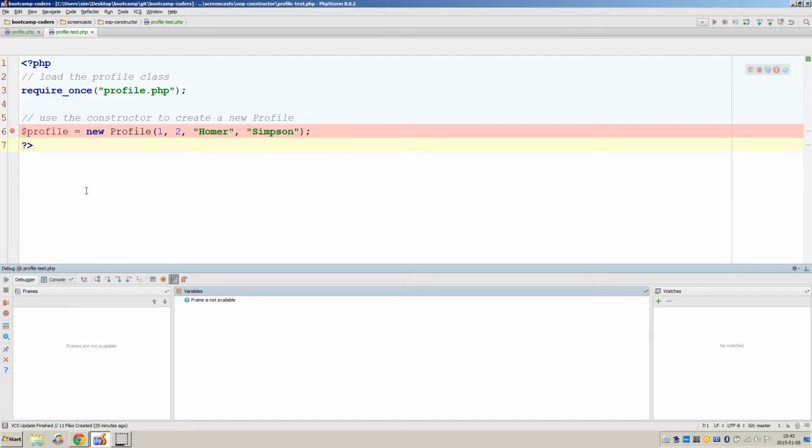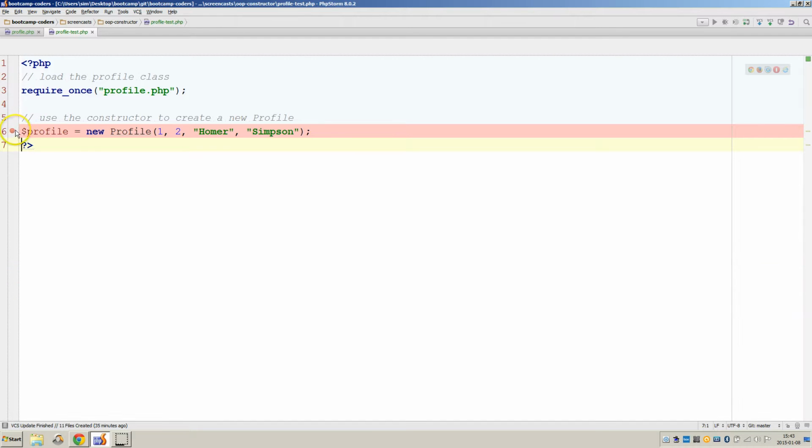And if we step out again, the debugger stops because the web page has successfully executed. We stepped through the debugger there to prove to you that the contract is working. By using the new keyword, the contract says, I will run your construct method. And indeed, we have used the contract successfully.